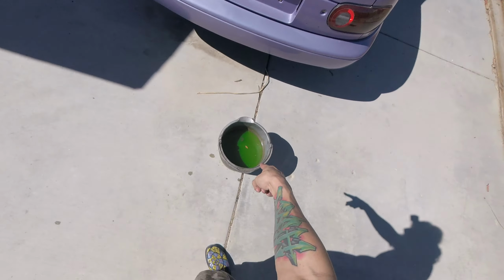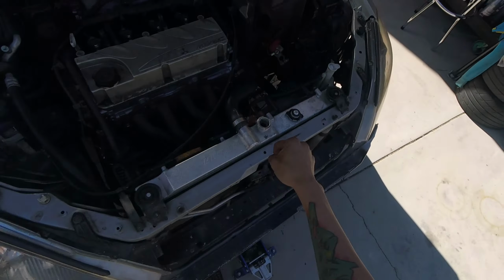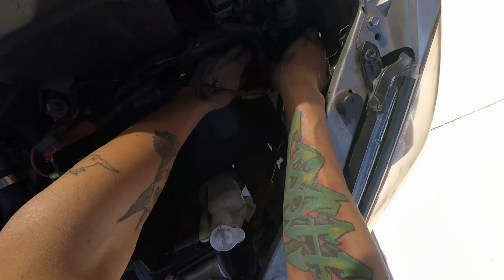Alright, so I drained out the coolant. It's over here. Missing my 7/8. Won't call no one out. You know who you are. Time to take the rest apart. Probably gonna take off this guy.